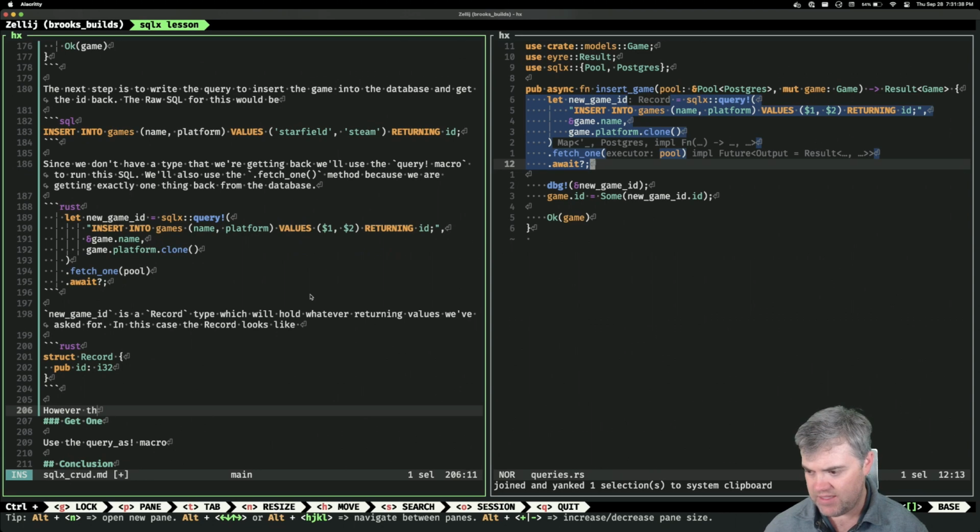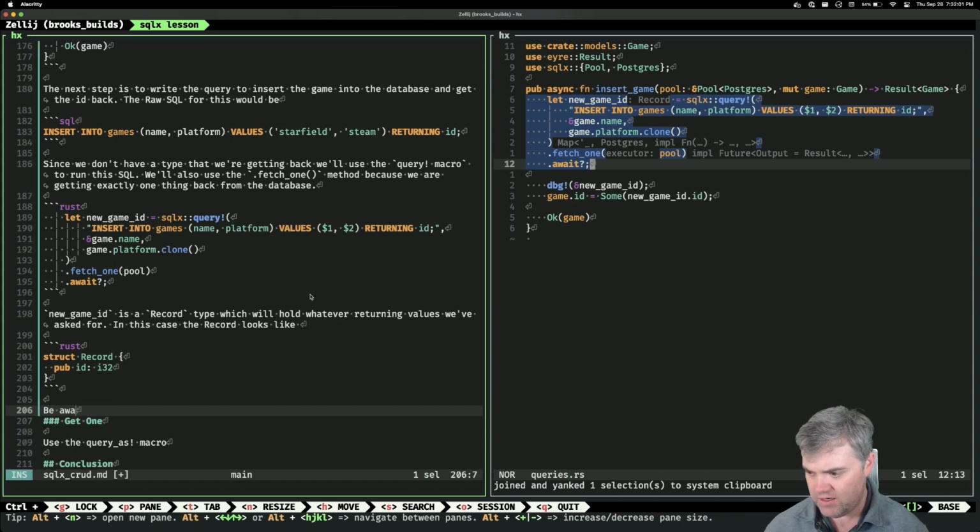However, the values of the record will change based on whatever returning values we ask for.